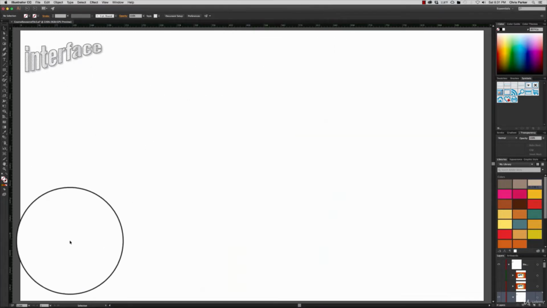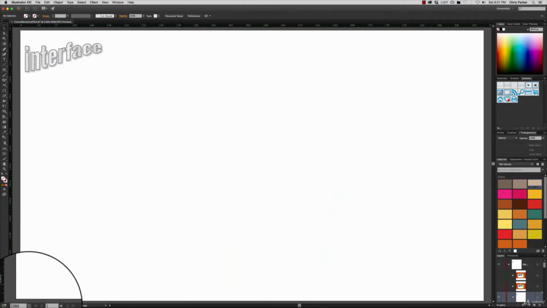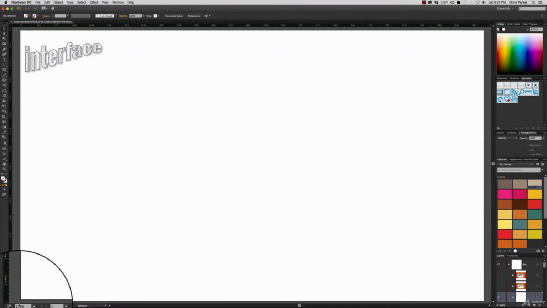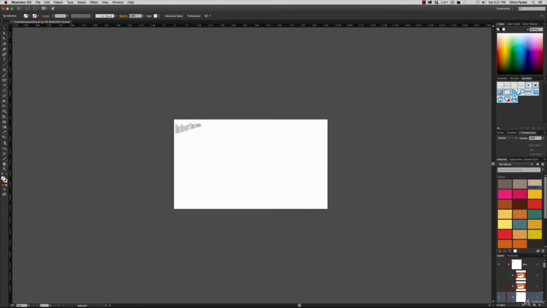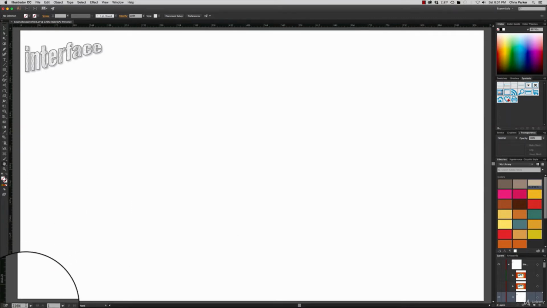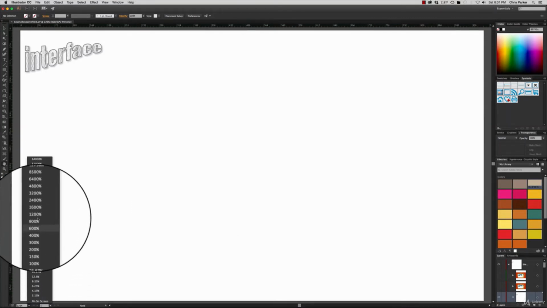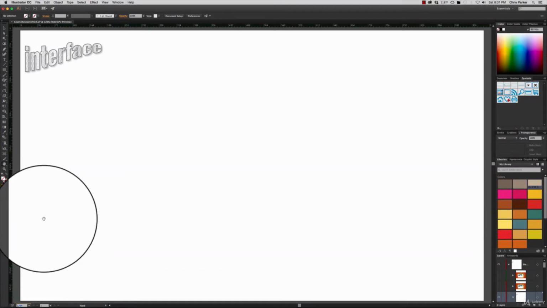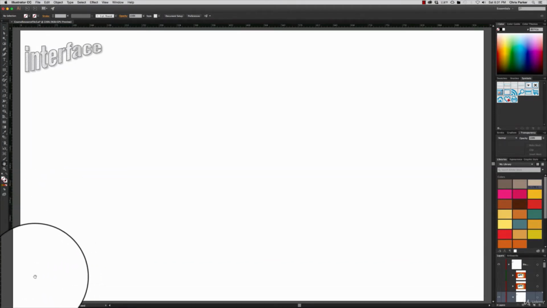All right, back into Illustrator, we have a little option right here that will allow us to zoom in or out on our document by a specific number, or you can actually type in a number here. If we type in 75%, then it will zoom out to 75%. All right, if I double click on my hand, we go back to 226%. So just know that this option is here. You can also use fit on screen if you want it to fit directly in your interface here.